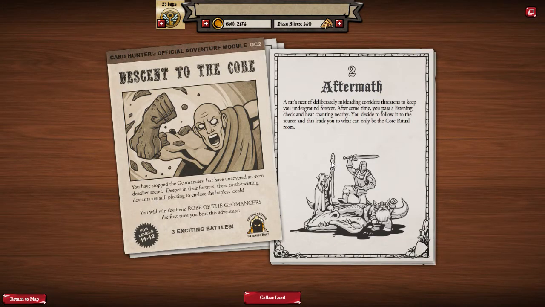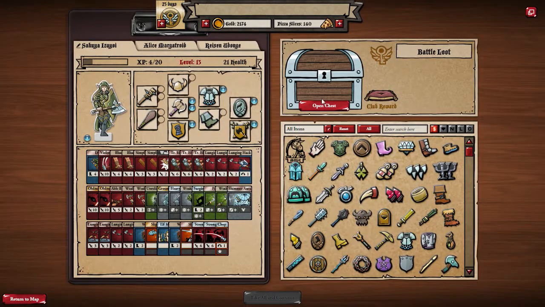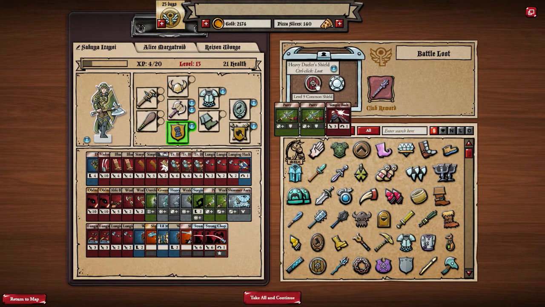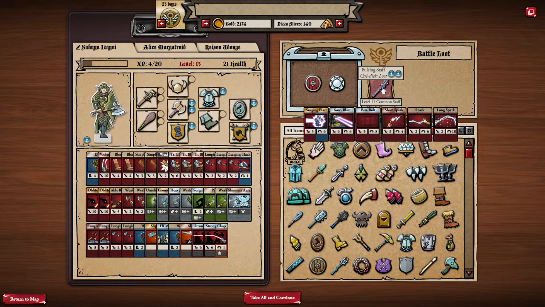A rat's nest of deliberately misleading corridors threatens to keep you underground forever. After some time, you pass a listening check and hear chanting nearby. You decide to follow it to the source, and this leads you to what can only be the core ritual room.